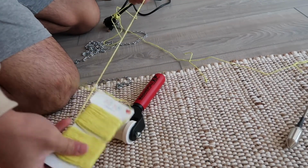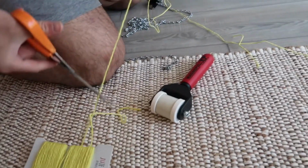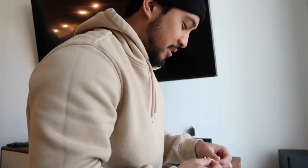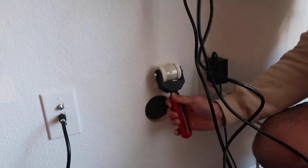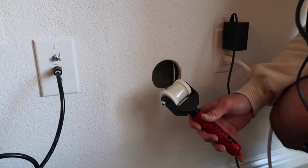First attempt unsuccessful. The second attempt, the string broke. I should have bought a fishing cable, but you know how that goes. I don't know, how does it go? You work with what you got. To put that through, and use the magnets to bring the wires down. Wow. Got it. Don't snap, don't snap.